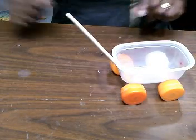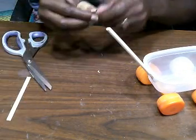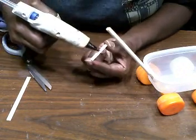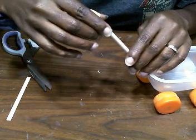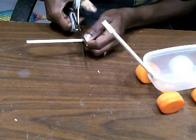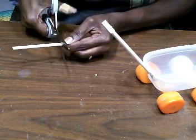Now that that's dry, we're going to go ahead and turn it over so it sets up just like this. Now I'm going to take my skinny stick, and I'm going to just cut it. And I'm going to put a dab of glue right on here, just like this. I need to turn this so I can see it. We're going to go ahead and stick this right on top, just like that. And then I'm going to cut 2 more pieces. Just 2 little pieces, and we're just going to stick these on the ends. We're making the handle of our wagon.